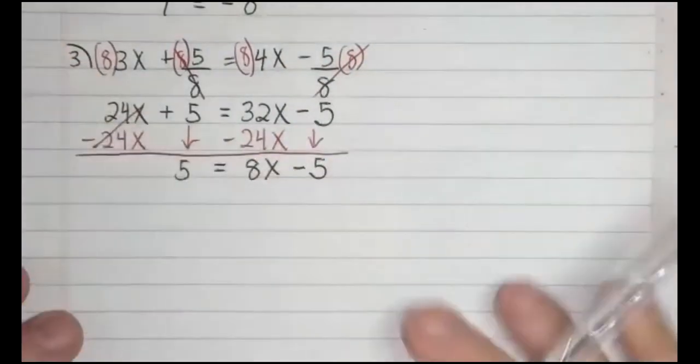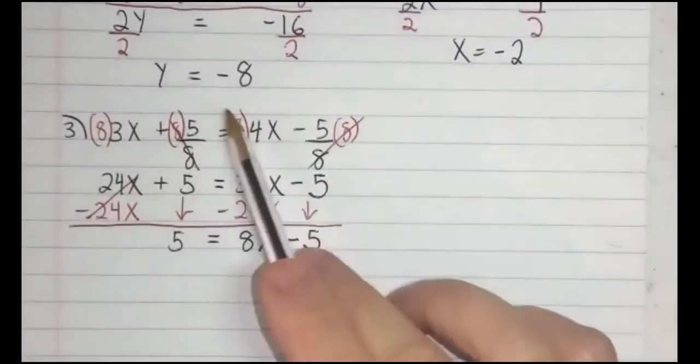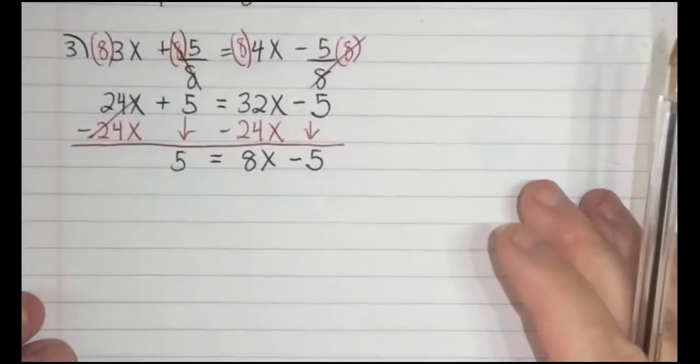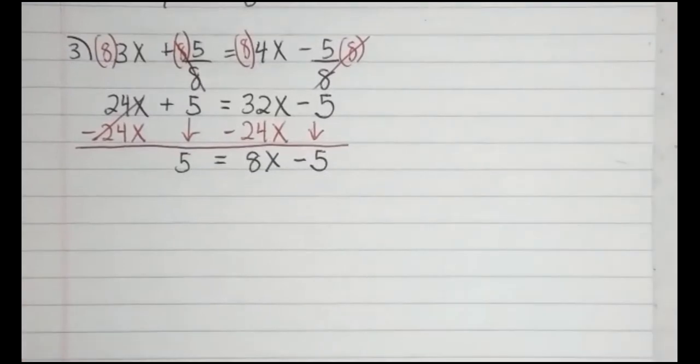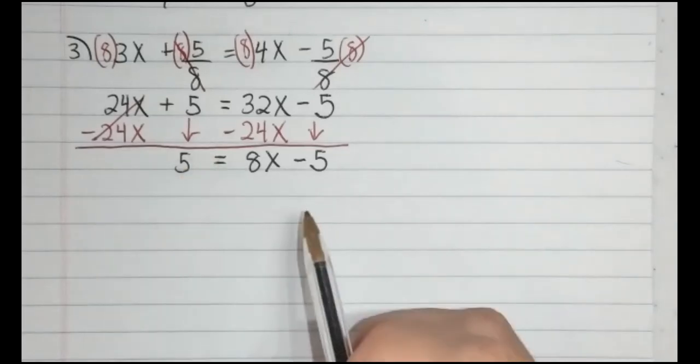One of the things I wanted to stress too is that even though our first two examples came out to pretty numbers, what you're going to notice a lot with 2.3 is that you won't always have pretty numbers in your answers. Don't be surprised if you have fractions in your answers. It doesn't necessarily mean you did something wrong, but be prepared for that, because even when I get fractions in my answers, I think maybe I did something wrong. So I check it and then I find out I didn't, but just be prepared. You may have some fractions in your answers.